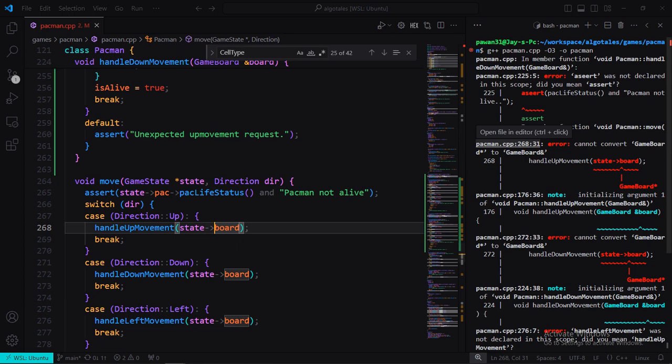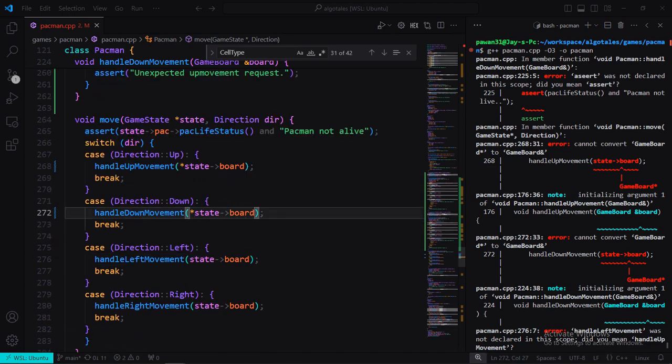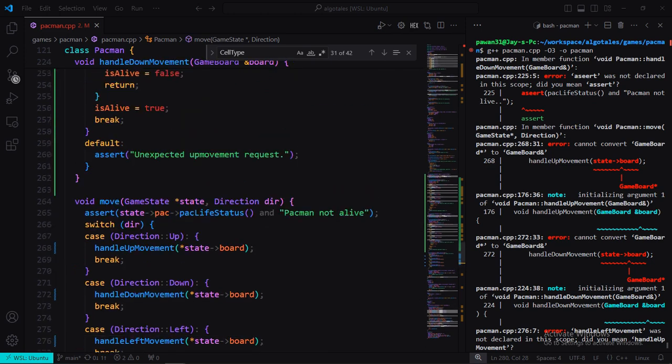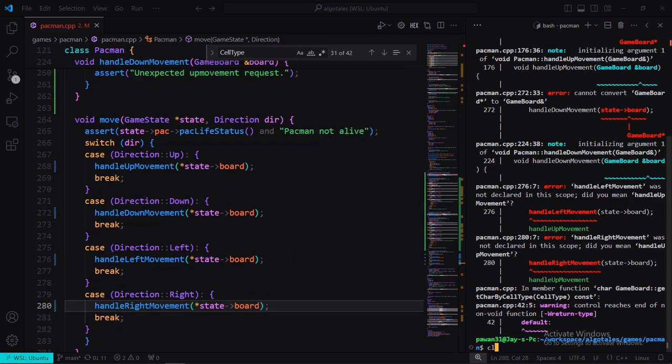We're trying to convert game board pointer to game board. This returns a pointer, so let's just dereference it and make it an object.